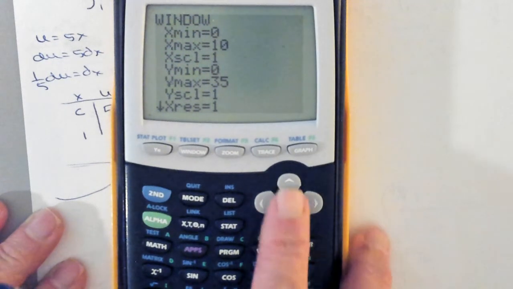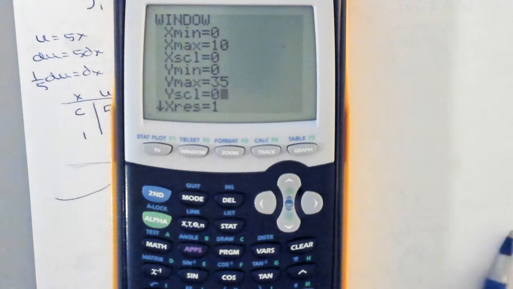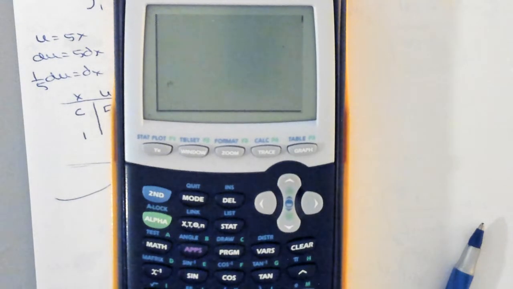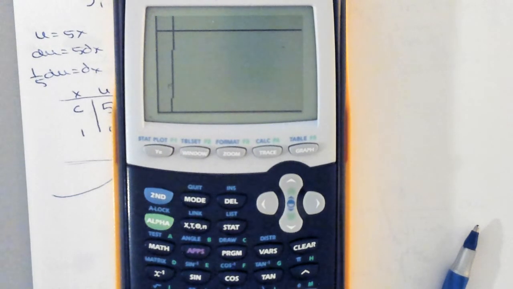There's a couple different things that you could do here to take a look. You can make this scale 0 and make this scale 0. Basically what that means is you're not going to see every tick mark on the x and y axis. Does that really matter? I mean, you're calculating the point of intersection. So it just helps open up your graph so it doesn't seem all crunched in there. So I'm going to see what I get. Okay, there's my exponential. There it is. So now I just need to calculate my point of intersection.